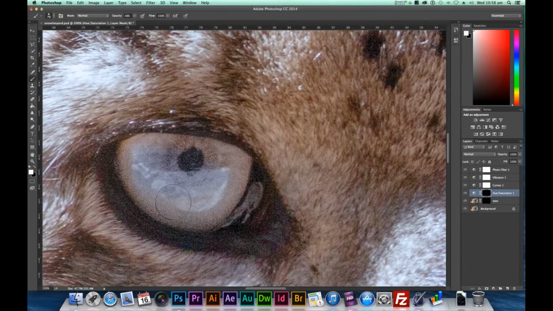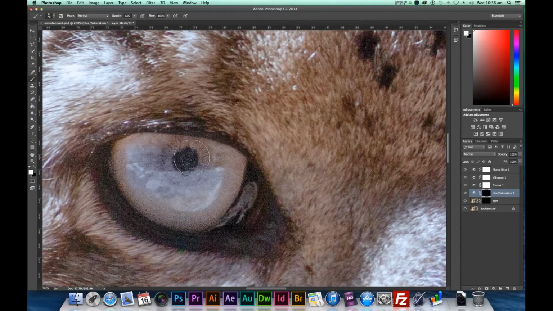So making sure that we have the white selected, I'm going to come in, I'm going to very specifically paint in the area here that I want. Now I've just noticed something which I'll have to explain to you in a second. The brushes from the previous video that I was using had the opacity lowered.